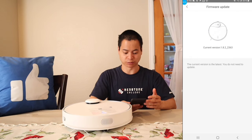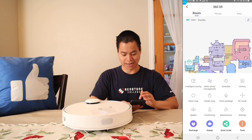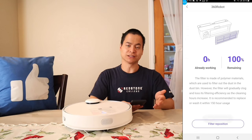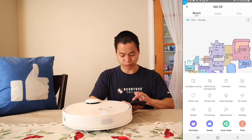Right now I'm on the latest firmware, 1.8.2.2363. Okay, so we've got positioning. I'm here. And you also have maintenance. What's nice about these vacuums is they'll tell you when you need to replace the consumables, like the brushes, the extractor bar, and also the filter. It's nice that it tells you how to install the filter, and you can always reset it if you like.